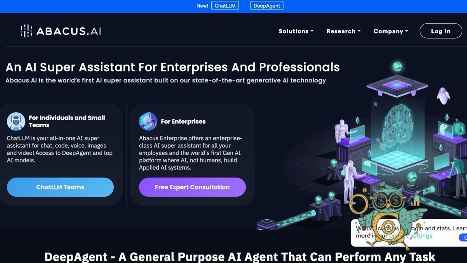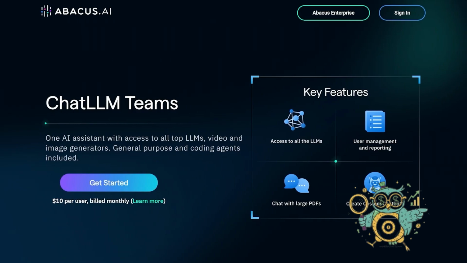So starting off, let's talk about value, because compared to other platforms like Chorus AI, Perplexity AI, and subscribing to single model tools, Abacus gives you over 40 plus integrated AI models with a balance between chatting, images, video creation, all in one click. This has a lower cost in comparison to platforms like ChatGPT, Chorus AI, or Perplexity, where you would be paying around $20 to $35 for each one of those platforms, whereas this is a tool that is going to give you all of that for only $10 a month, making it by far the most affordable and feature-rich option out there.